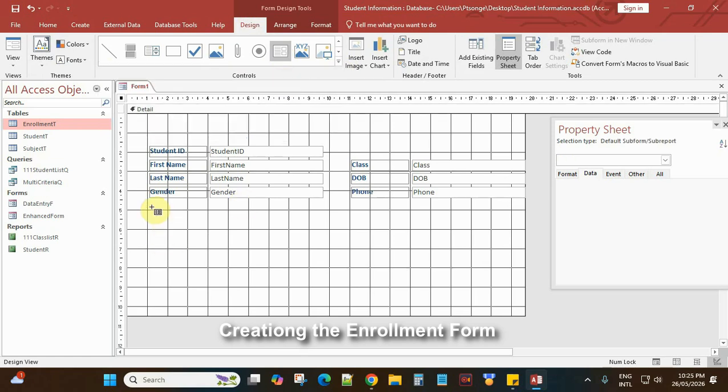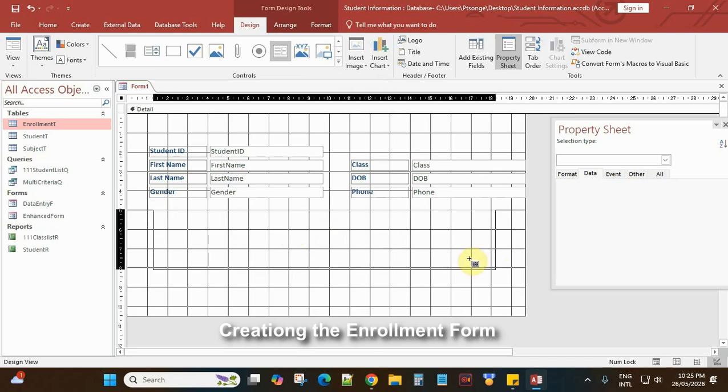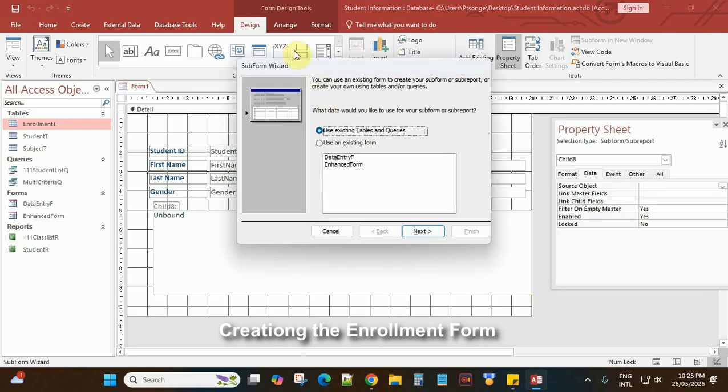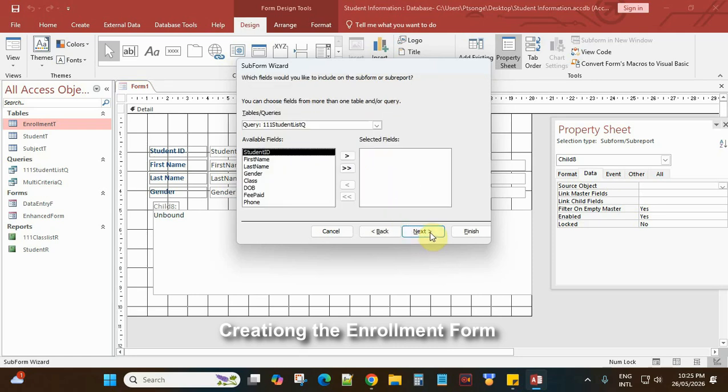Now go down here and click and drag, and like that, release your mouse button. All right, now this subform wizard shows up. Okay, we are going to leave the first radio button selected that says use existing tables and queries, and click on the next button. And from the drop down list, let's look for the enrollment table there. Click on it, and these other fields, we'll just move everything across to the selected fields. Do that, everything goes there.